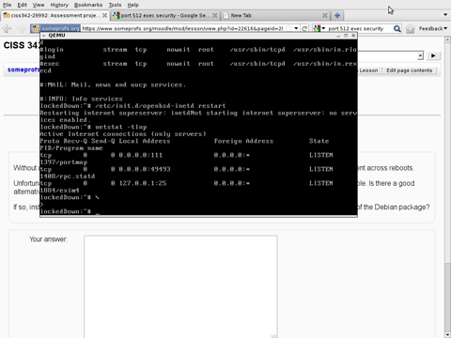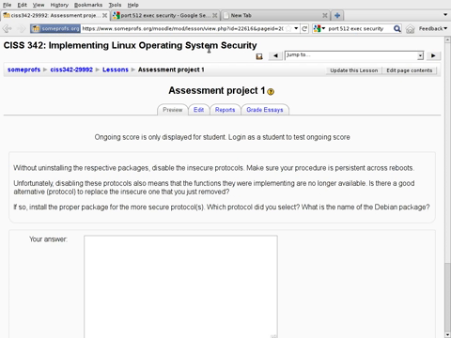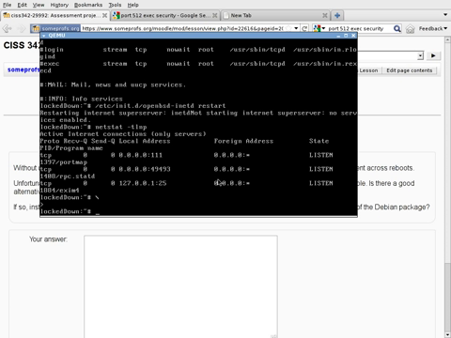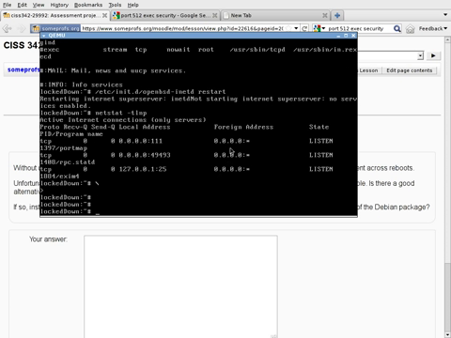I'm having some difficulty here because it's not letting me move this screen to the background. Oh, there we go. I guess some parts of the keyboard still work, but I cannot get the keyboard to focus here anymore. It's always on the virtual machine. That can be a problem.